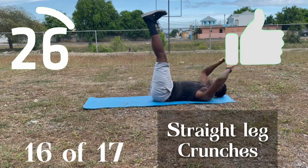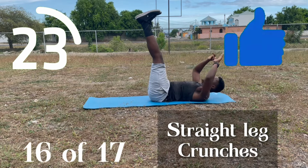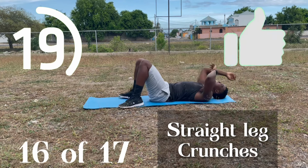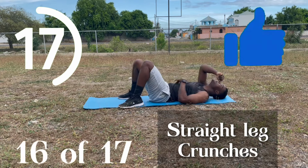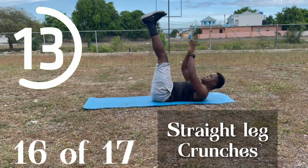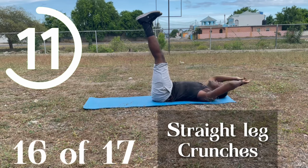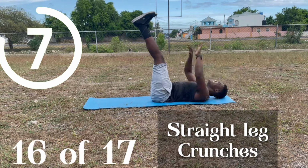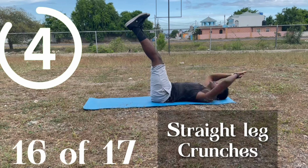Hey guys, so we're at straight leg crunches. You're going to keep the legs at a 90 degree angle with the body and you're going to use the arms and reach out to the toes. As you can see there, I rested for a second but I got back straight into the exercise because the burn is going to feel rough and tough, but at the end of the day, the results are what matters.